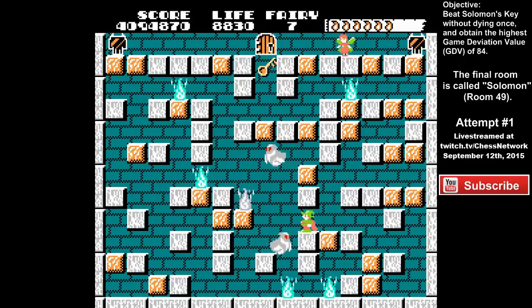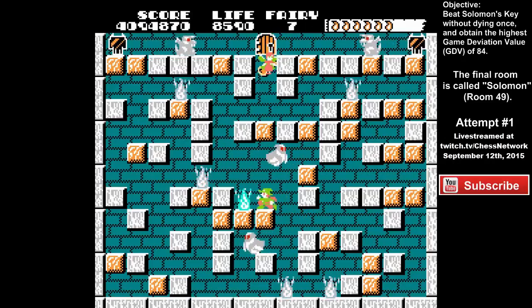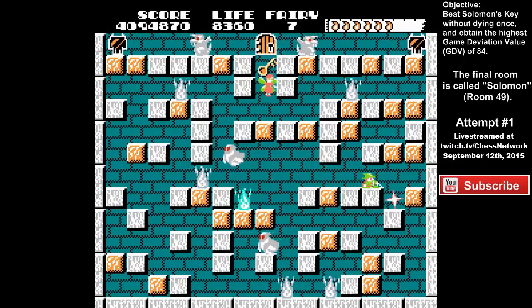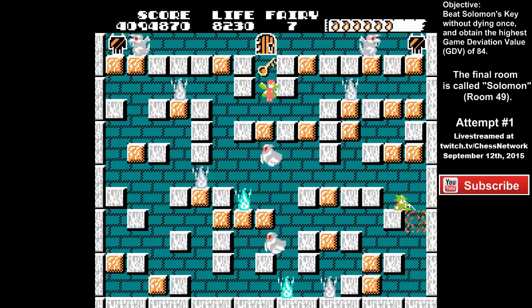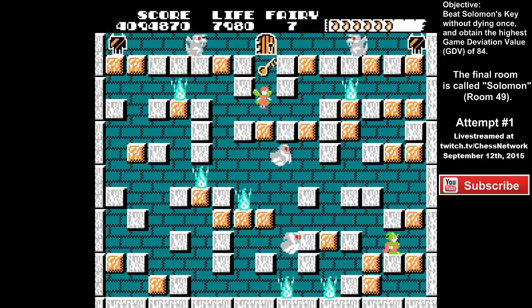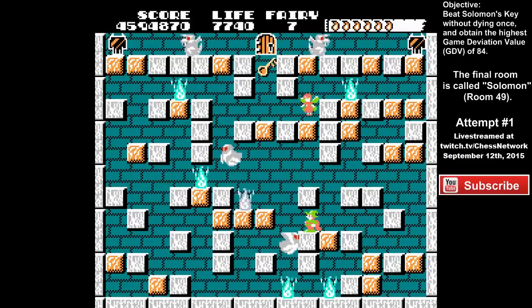Yeah, I really have to focus here. I can't commentate. Here's a hidden item. That's the other Tecmo. I'm gonna break this with my head. 500,000 and a one up.